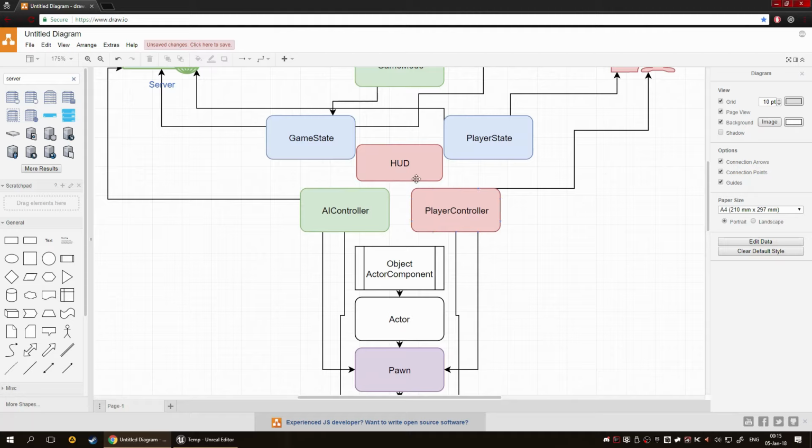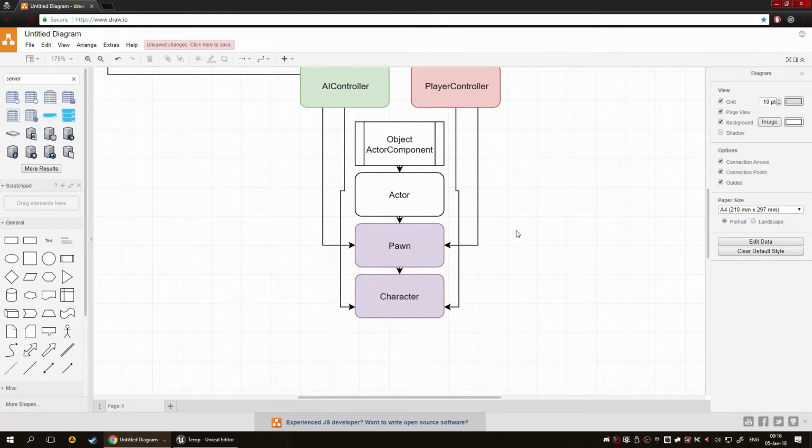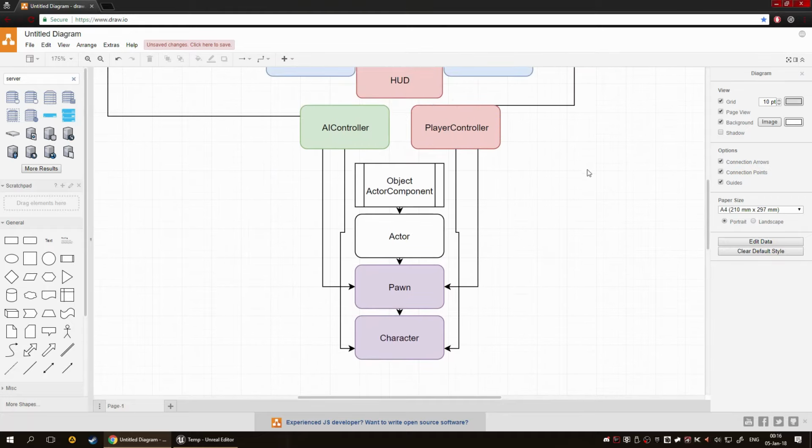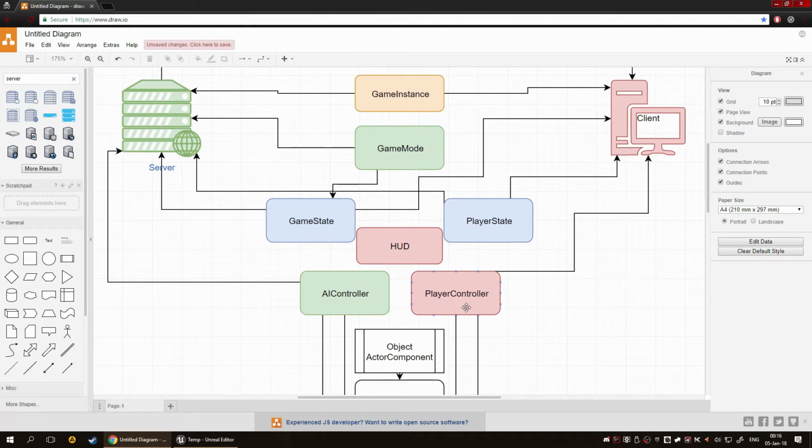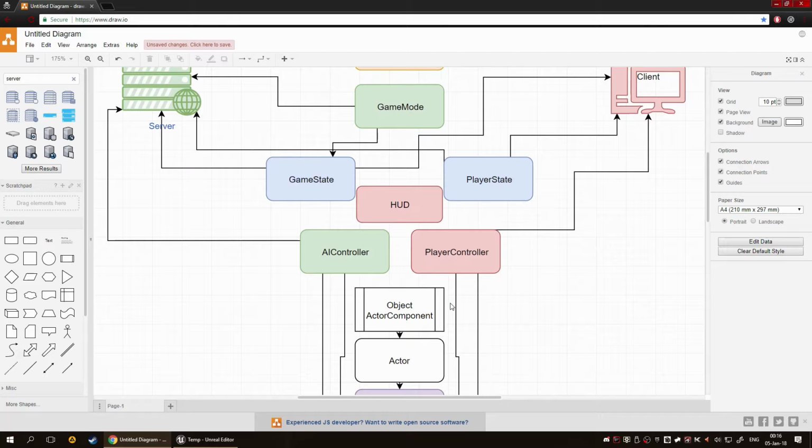The HUD is like the only thing that just exists. I don't know if anyone uses it for anything. I do like to put my UI here. Unfortunately, it means that if I want to swap out, for example, the UI, I need to swap out the player controller and the UI itself. In other words, I have to swap these two for a different version whenever I want to do something separately.